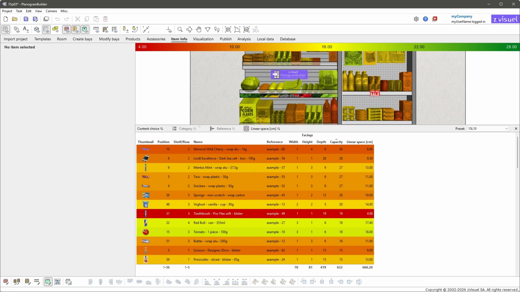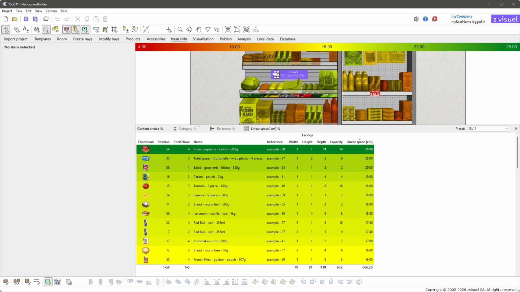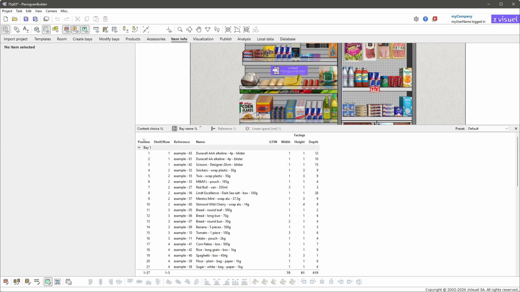Coloring is also useful, for example, to quickly view categories, or which products are deactivated. You can also sort the list by the same criteria as the aggregation for a clearer view of the corresponding scale of values. Remember that each configuration can be saved as a preset, for example with the following name for this list, Highlight by linear space. To reload the initial configuration of the list, select Default under Preset.